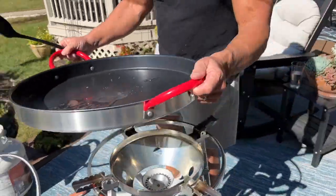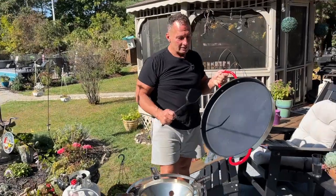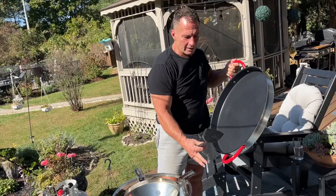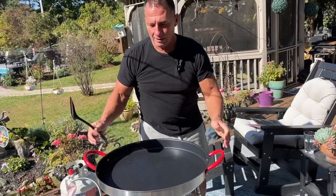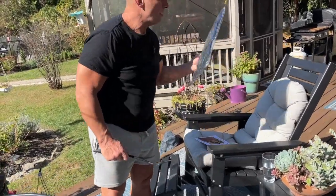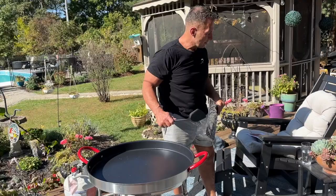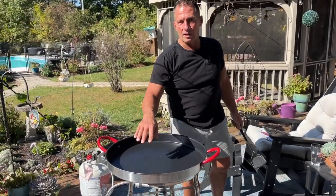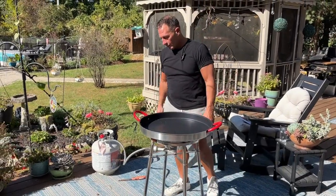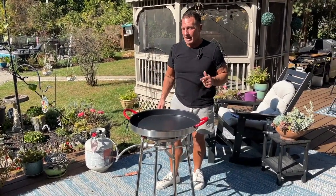So you can cook anything on here. Like I said, this pan is not very heavy, so it's easy to kind of move around. This is also a really good way to cook outside — take it for tailgating and things like that. It does come with a cover, which is kind of cool, so you can pack it up and keep it nice and neat. All you need to do is just take a towel and wipe it out — it's going to clean up really easily. If you're looking for one, it's actually light so you can move it around real easy. Pick this up — you're absolutely going to love it.